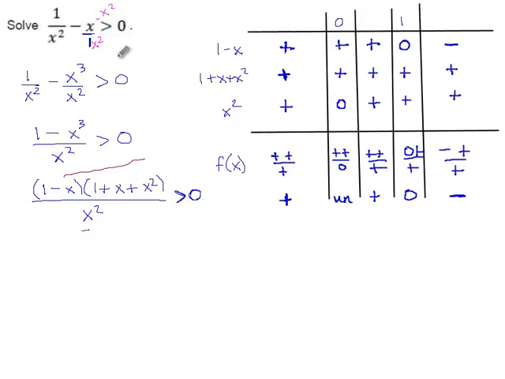And they want where it is greater than 0, meaning only positives are part of our solution. So this part and this part. Meaning for solution we get everything from minus infinity up to but not including 0, and anything between 0 and 1. So from 0 up to but not including 1, the end.